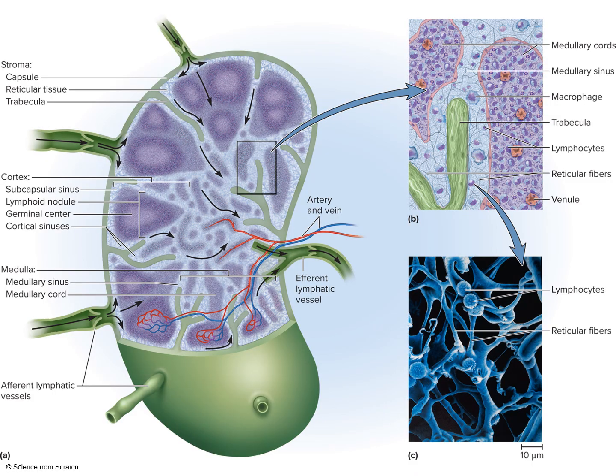So here you can see the lymph node enclosed with a fibrous capsule, and you can see the trabeculae that starts to partially divide the interior of the lymph node into compartments. The parenchyma is divided into the cortex and the medulla, and we're going to find the macrophages, these gobbling cells, as well as lymphocytes there. You can see the hilum, and you can see the efferent arteriole going there, and the artery and vein going into the node.